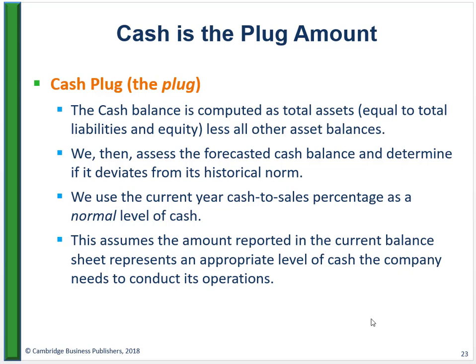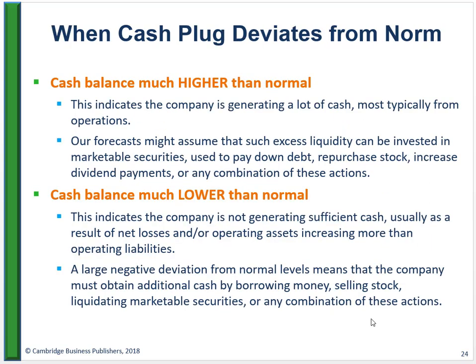So to do this, we're going to use the current year cash to sales percentage, same thing that we've been using for all of our other line items to create that smell test or measure of reasonableness. And that has the implicit assumption that cash will fluctuate with sales, which is not a bad assumption. Over time, you're going to need more cash as your company grows, because you just run into more unforeseen circumstances, and cash is another element of working capital, and working capital grows as the level of sales grow. So that's cash as a plug figure.